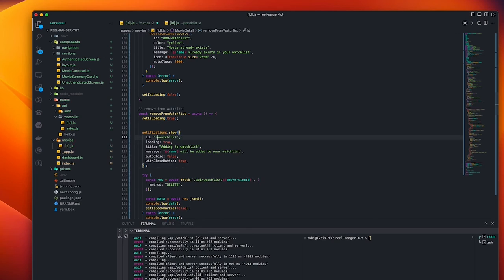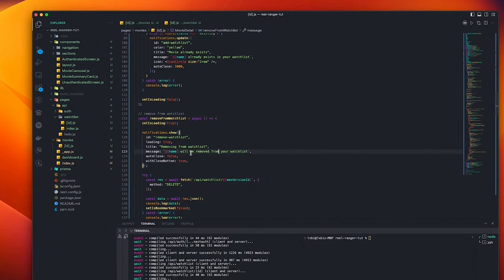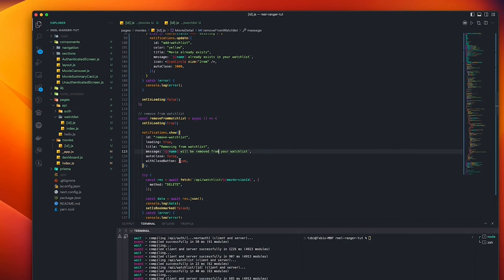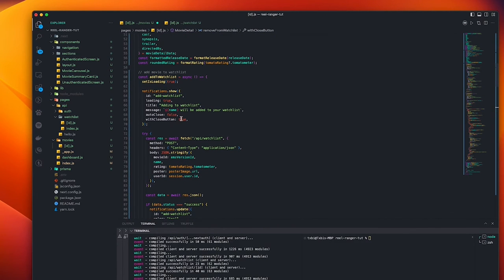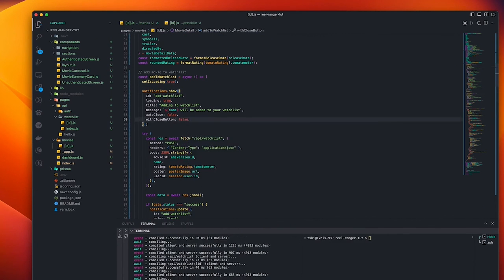So the ID will be remove watch list, and it's going to be removing from watch list, and the message should be removed from your watch list. Okay, and save. So the close button is also going to be false. I think I'm going to correct that at the top here. False.